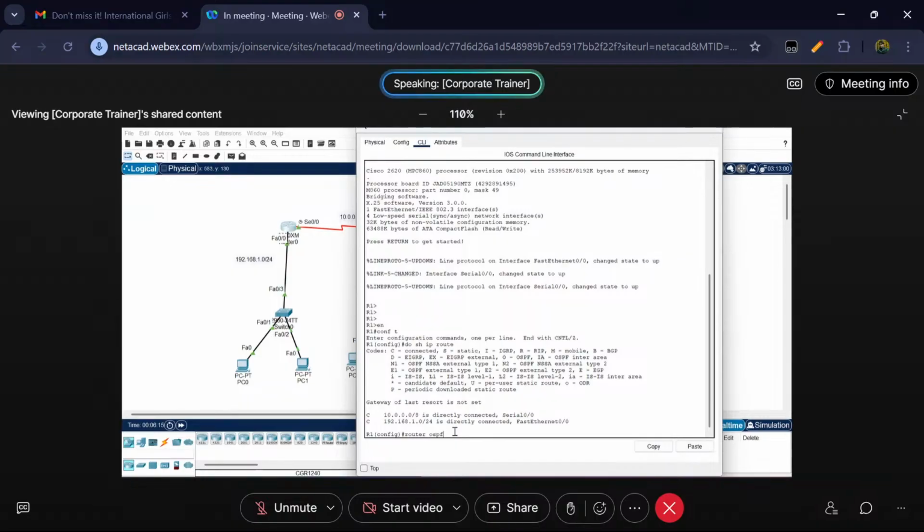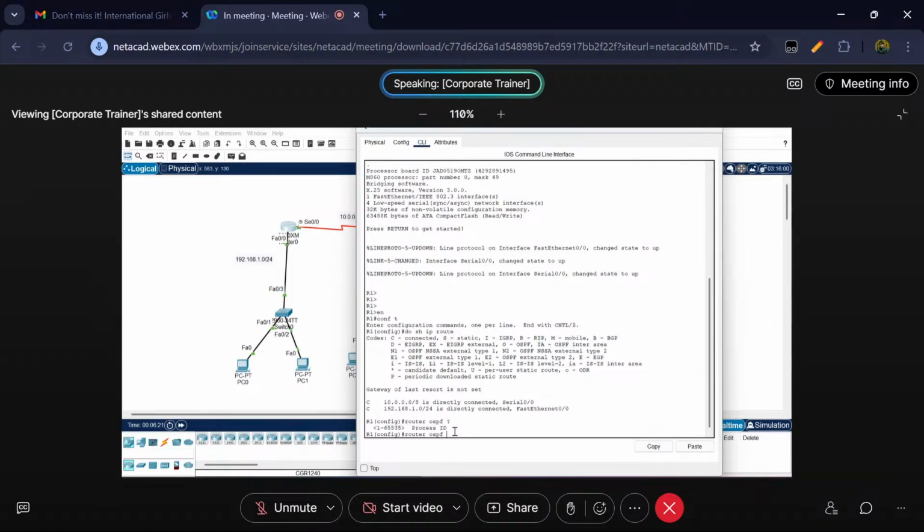If you want to know what the next things are in OSPF, just give the question mark. In OSPF we require the process ID, like how you use the autonomous system number in EIGRP. So in OSPF we require the process ID.